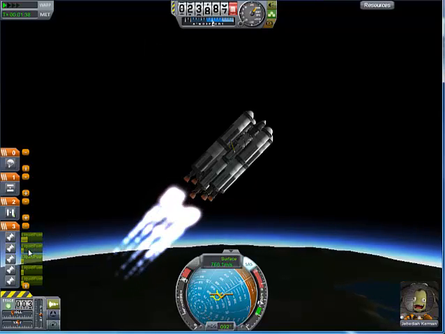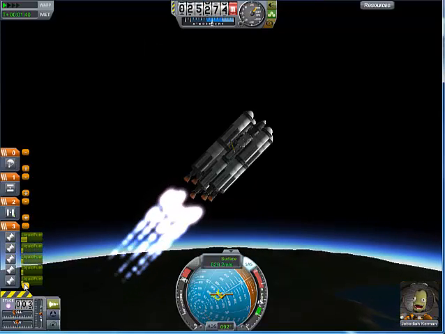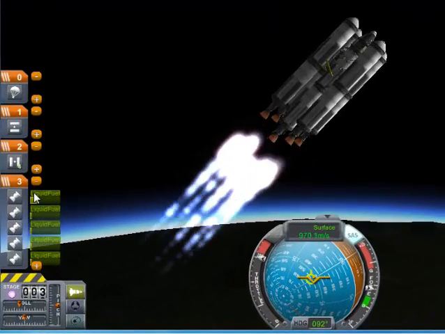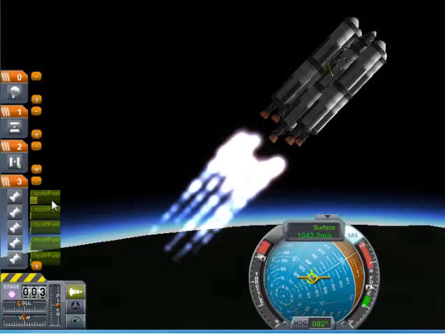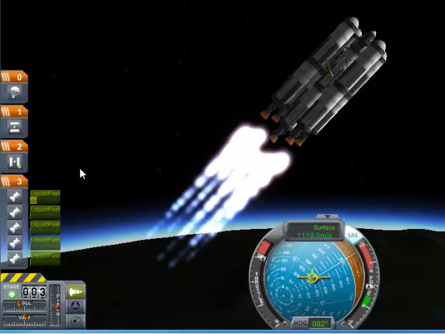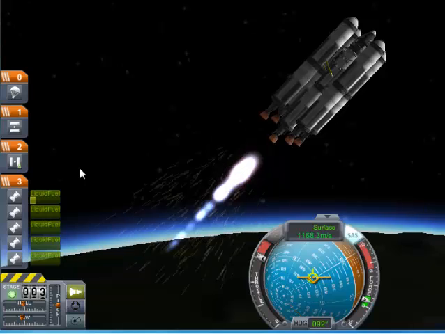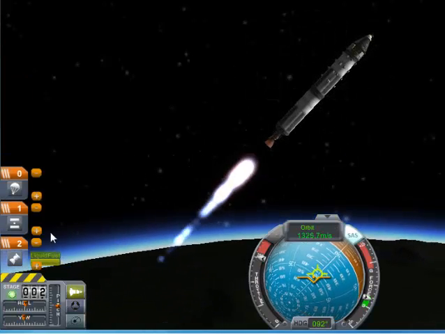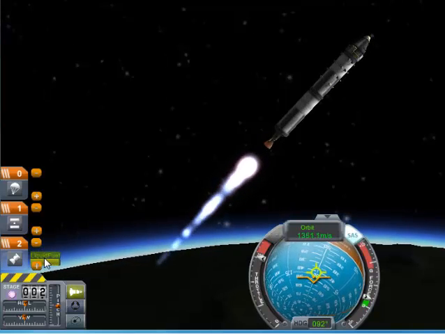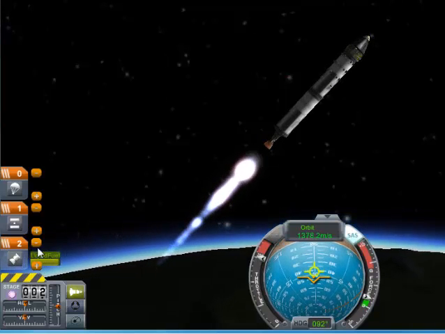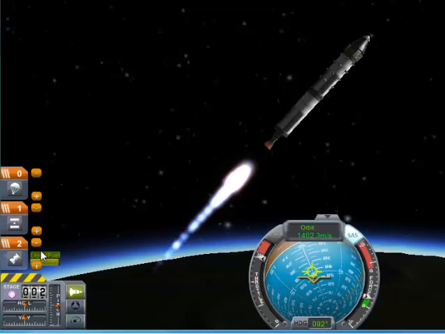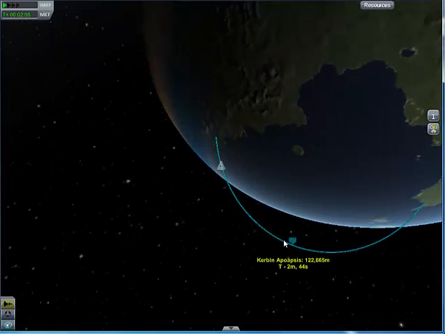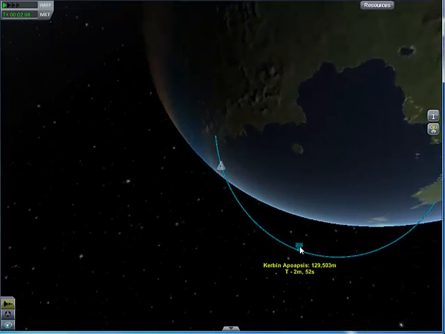In just a minute, these boosters are going to run out of fuel, and I'm going to press the space bar to jettison them. And when I do, notice what happens to the fuel of my main engine. Here we go. They jettisoned, but before they did, they pushed some fuel back into my main engine, so I have lots of fuel in that main one. I'm going to press M again to see how we're doing. All right, we're doing good. My apoapsis, oh man, it's already at 128.